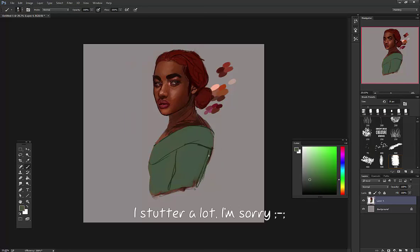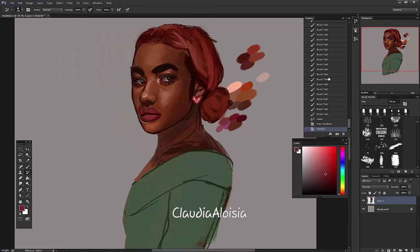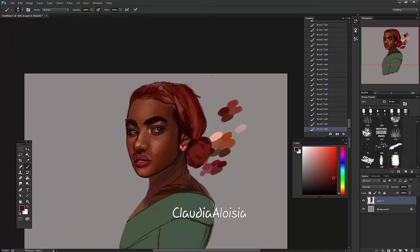My art from two years ago to early last year was like crying out for help because I did not use a palette at all, and I was just randomly picking colors and using the eyedropper tool like no tomorrow, and my colors were looking messed up.